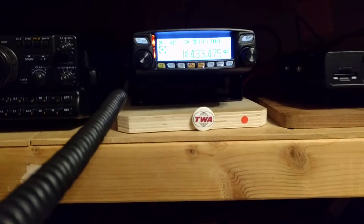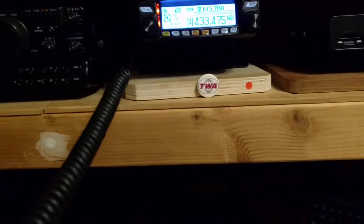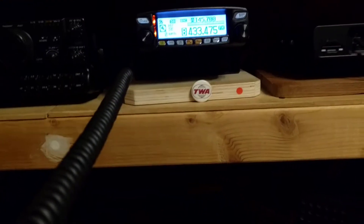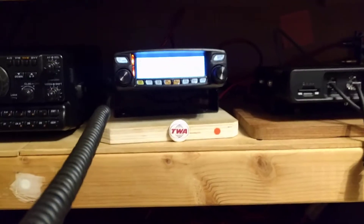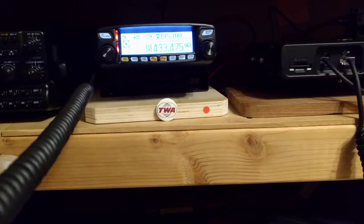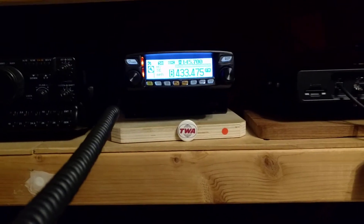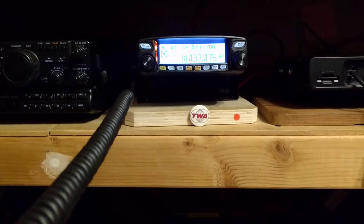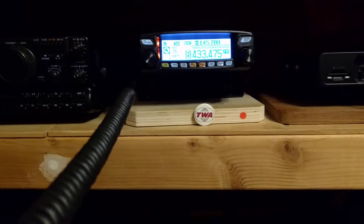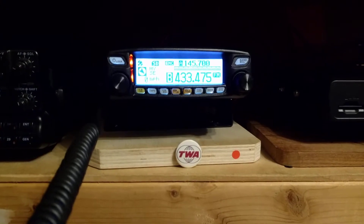We've tried it on HF earlier and I can't find any sproggies up and down the bands. It's got a noise offset control on it so that you can move it, but in terms of HF I'm probably not in the best location because I've got quite a bit of domestic RF noise from the neighbours' houses. If I find a sproggie or a bit of noise that I can move with the noise offset control, I'll probably do a second video to show that.